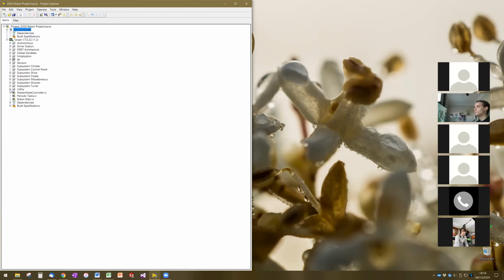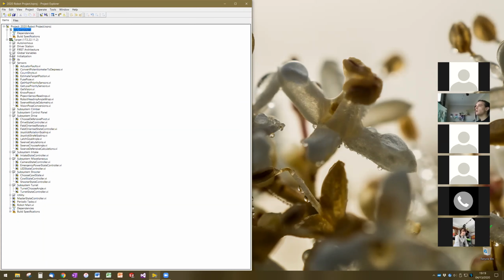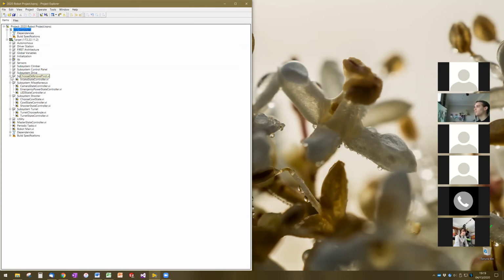So, for example, if I open up all of these folders, all these functions here are all of the functions that are required to make the robot move. And so I'll remove sensors from this. So all of this is everything that's required to make the robot move, not including sensors in TeleOp.